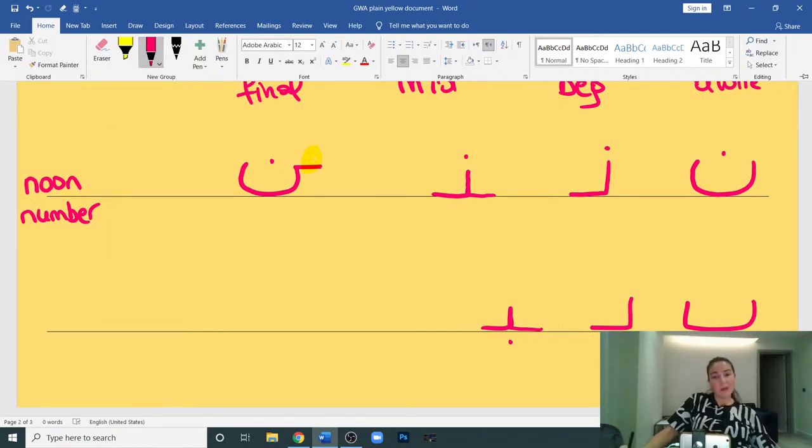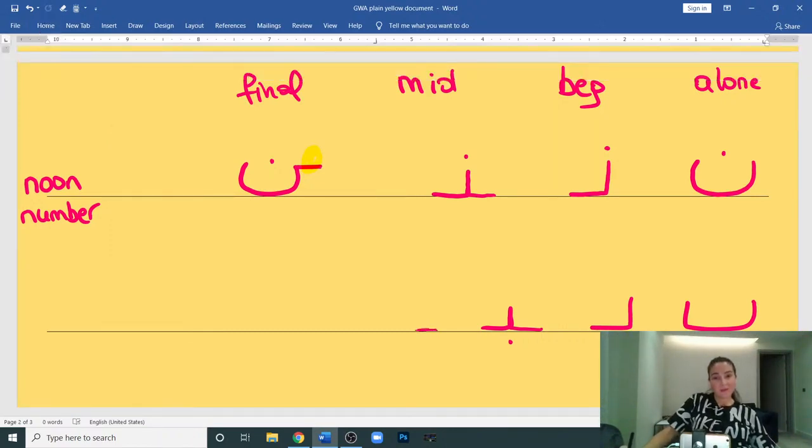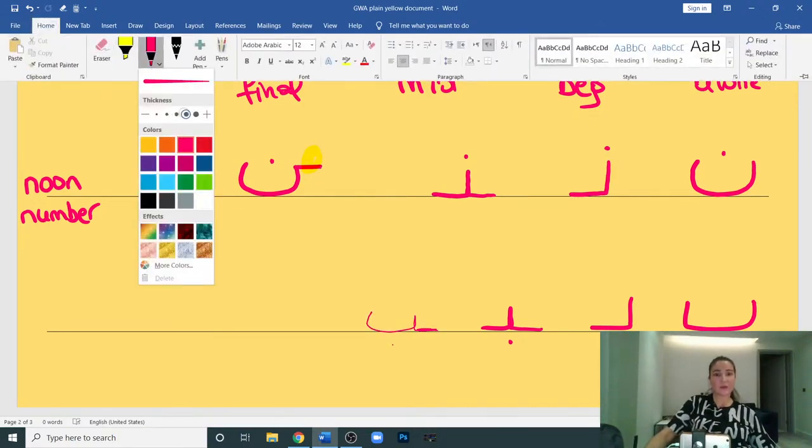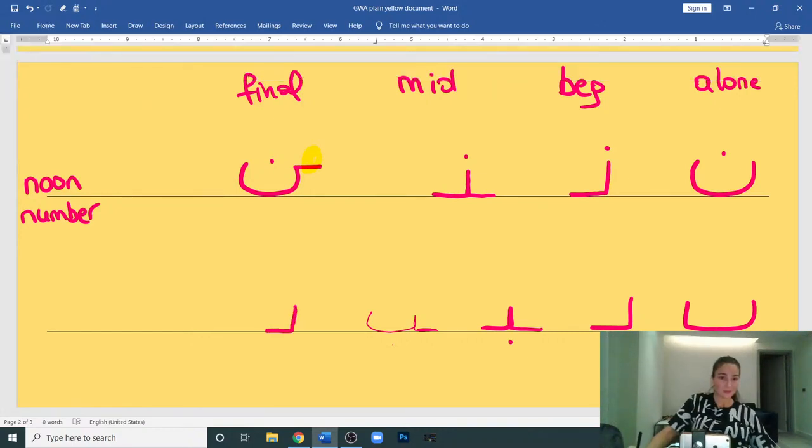So the ba had a flat tail on the line, if you remember from last time's lesson. Which means when we joined the ba, ta, tha, I'm going to do it quickly, not with details. We did it like this. The first one, the second one, and the third one, we joined them like this. Because this letter here was already flat on the line, the one here, okay?